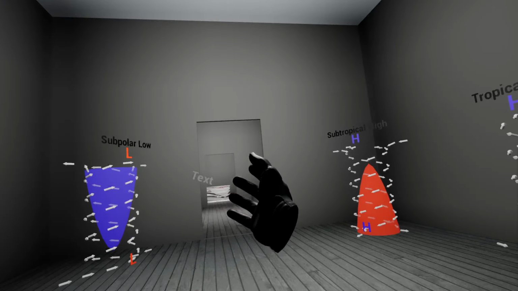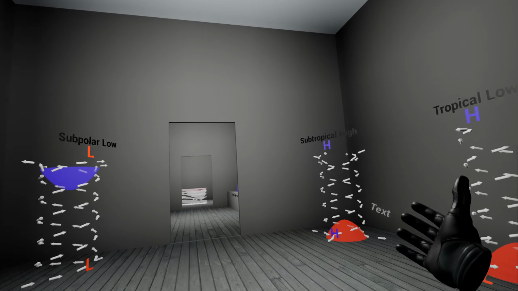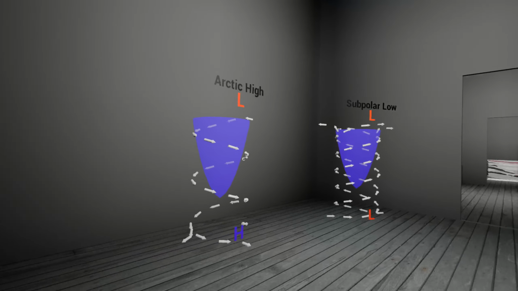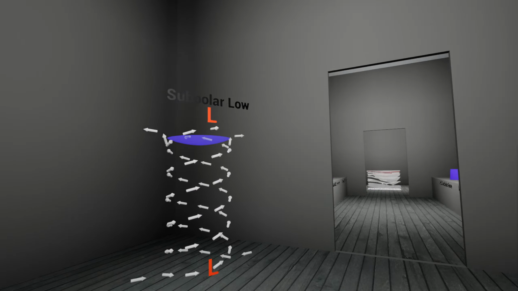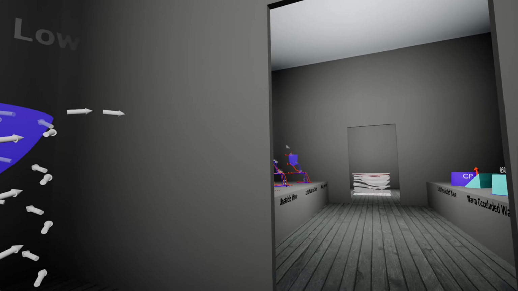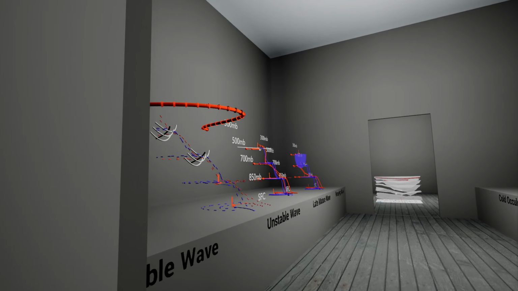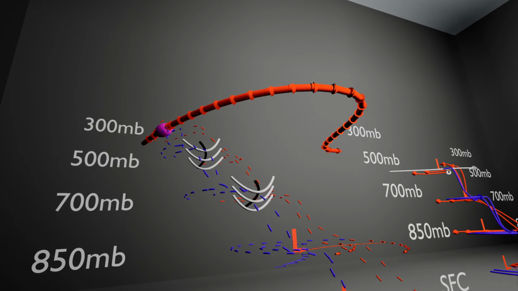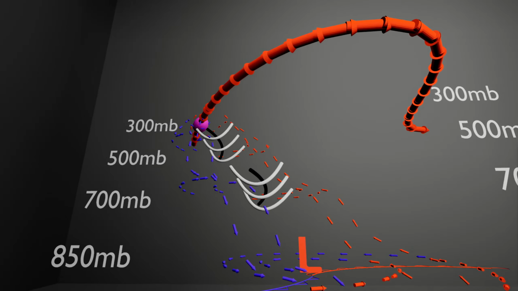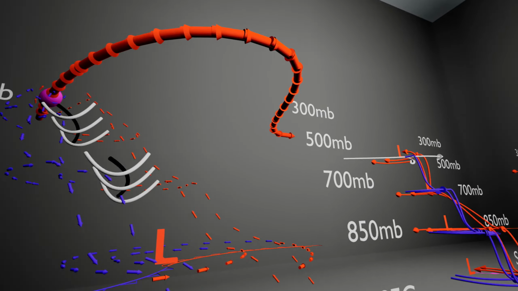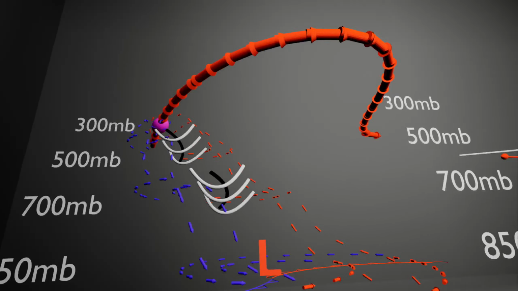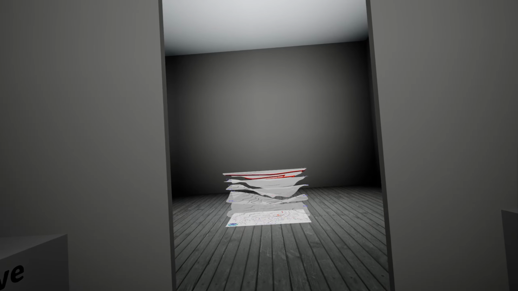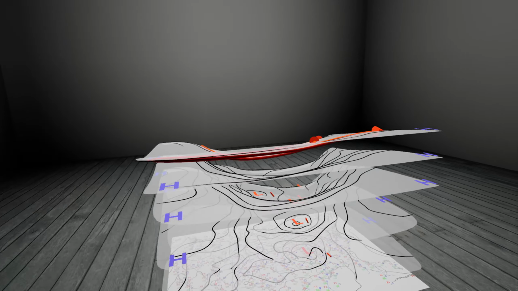Got Arctic High, the different semi-permanent pressure systems. Lovely. All of the arrows in this project are done with a spline tool that's in the Unreal Engine Marketplace. So I could have made it myself, but it would have been longer and more complicated than me just grabbing that for $10. Pretty simple. Got different layers of the atmosphere here.